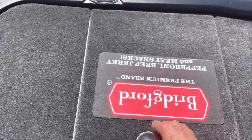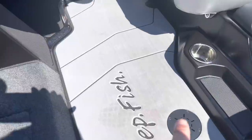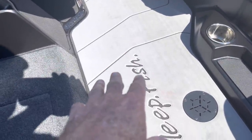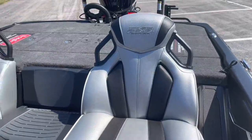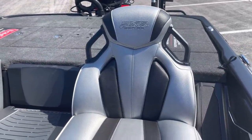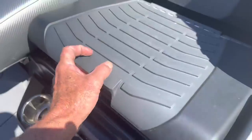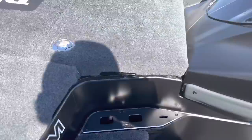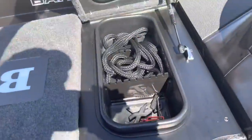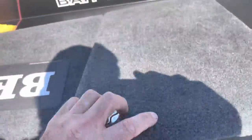There are two deep storage compartments on the back for tackle or whatever you need. Here's a cool feature — it's got C-deck flooring. You know how boat carpet gets wet and stays wet forever? This stuff dries out immediately, which is really nice. The seats are awesome in this boat — they cushion you, like landing on a goose-down pillow, super comfortable. You've got a cooler right here that keeps drinks nice and cold, a dry box for odds and ends, and this compartment here is where I keep all my pliers and everything I'm going to use for the day.